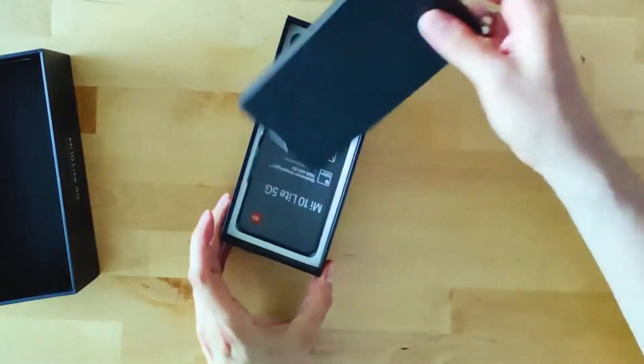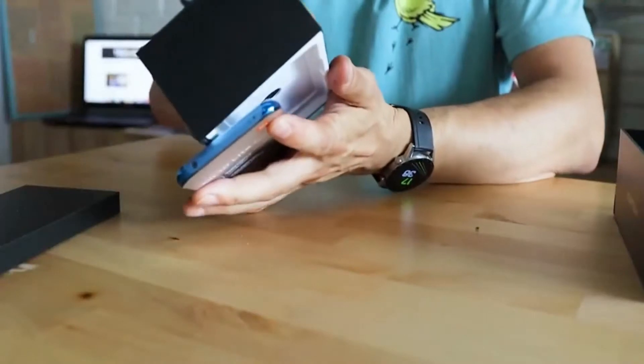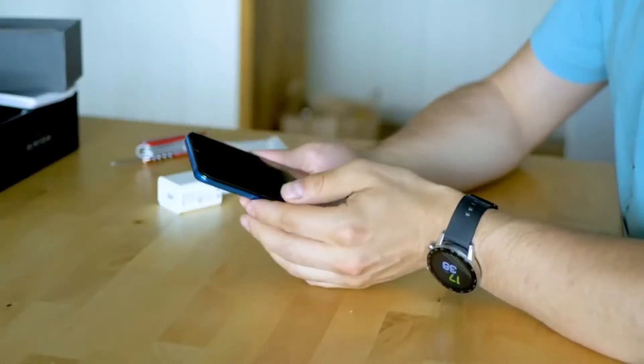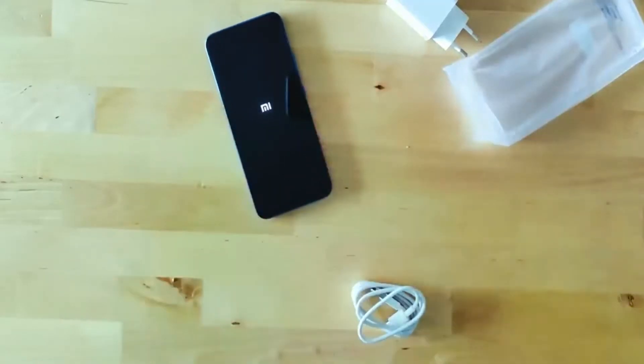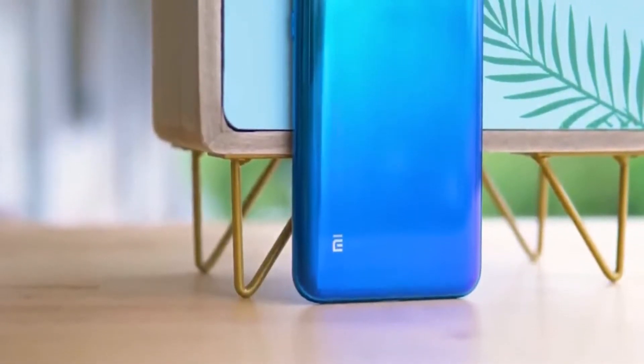It's actually hard to find a not-too-large flagship phone nowadays, and it's pretty thoughtful of Xiaomi to offer something with medium size, awesome specs, and a very attractive price. In fact, the major insight I have about this phone is that it is the most underrated 5G smartphone of 2020 — and let me show you why.